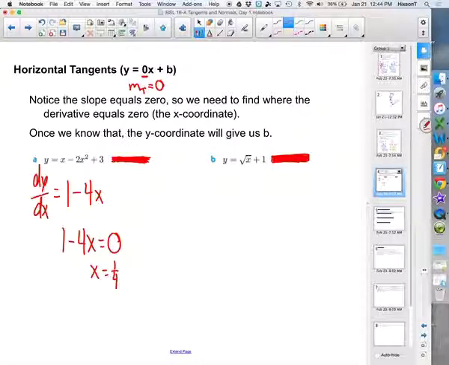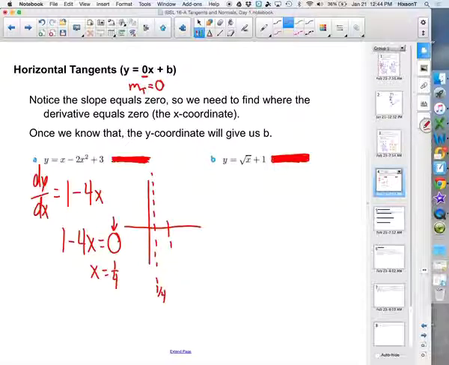Now, since this is a parabola, we recognize this. I know that's actually going to be where my, in this case, max point is. So at 1/4, I know my vertex, my max point is going to be there. Will the slope of the horizontal tangent just be the opposite of the tangent, because in the first one it was -1/4? Well, remember, this is not a slope. Oh, it's just x. The slope was 0, right? This is just the x coordinate when our tangent's horizontal.